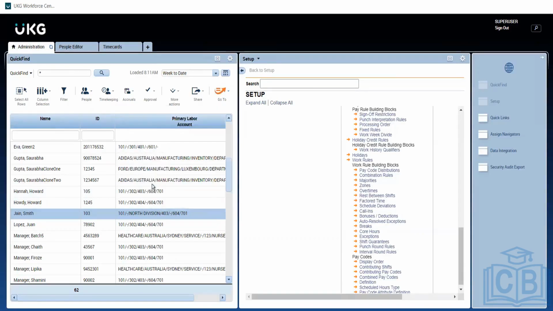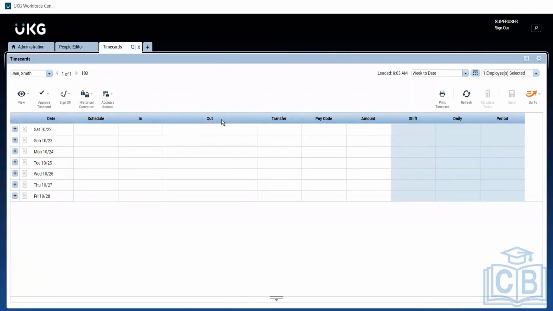Now we are going to see the time cards. This is how an employee's time card would look. It shows what shift he is in, which is his schedule. Currently we don't have anything mapped here. So he is on an 8 am to 10 am shift. For that shift, he has punched in at 8:05 and punched out at 6:05 p.m. Then what is his total hours for today? He has worked 9.5 hours.